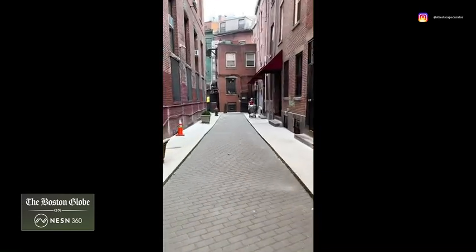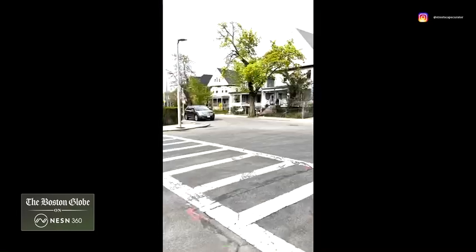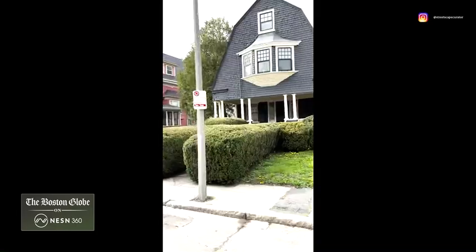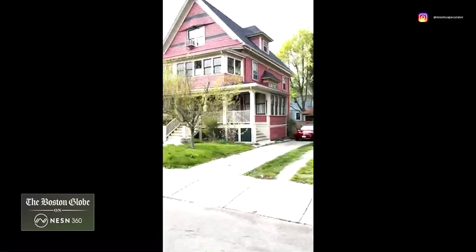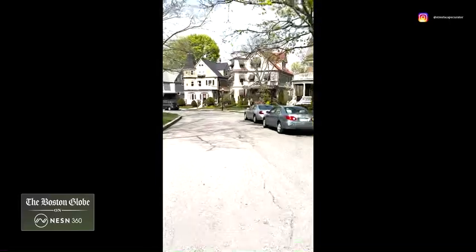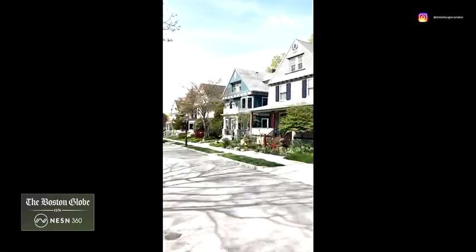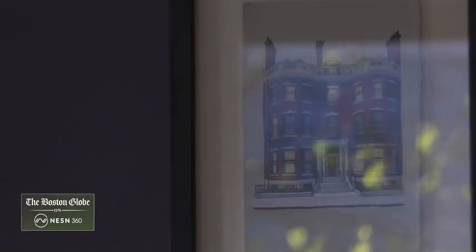I love just riding my bike around the city, seeing how I interact with the environment around me, and learning the stories and histories about why it looks the way that it looks. Everything changes, so it's interesting to see how it changes. My name is Matthew Dickey, and I'm the Streetscape Curator.